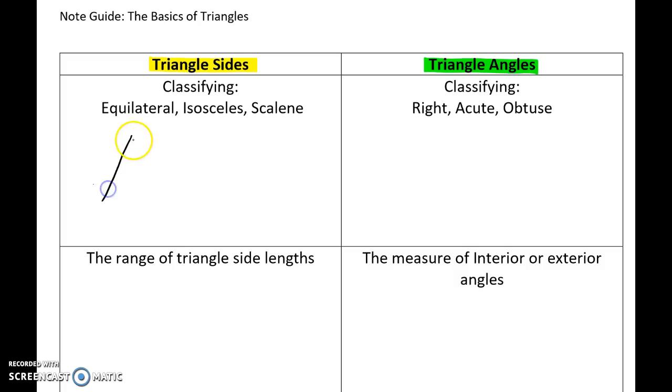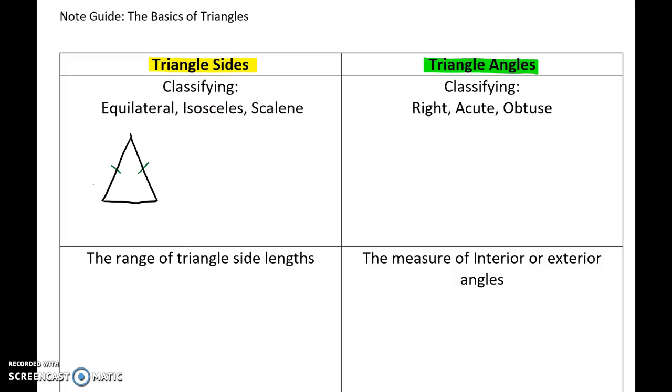Basically, the idea here, folks, is just, do we have any matching sides? Now if I give you a picture of a triangle and I give you a ruler, then you are more than welcome to measure it and to decide if anything matches. If you measure this triangle and you realize that two sides match, that is how you denote it in geometry. You put these little congruency marks, like a little tick mark, and this tells your reader that those two match. Well, if two sides match, guess what? You're looking at an isosceles triangle. So isosceles is if two sides match.